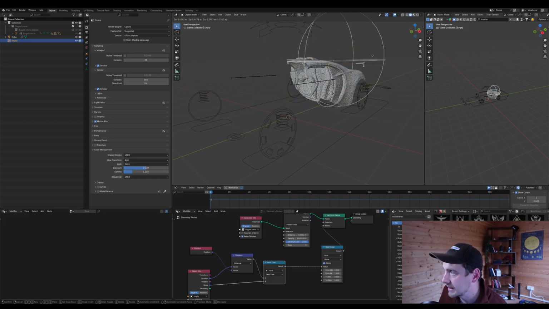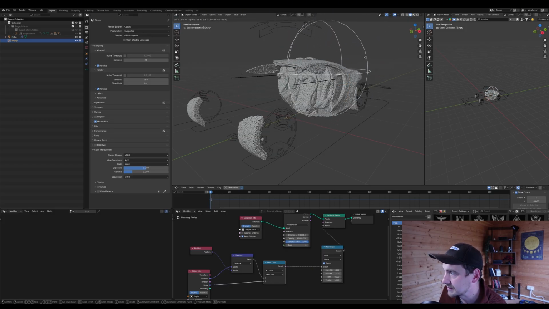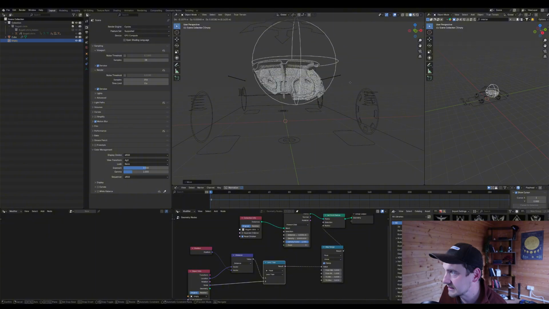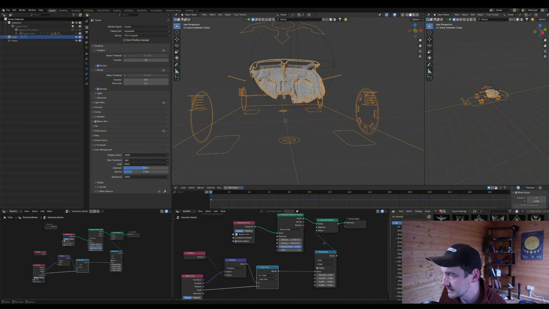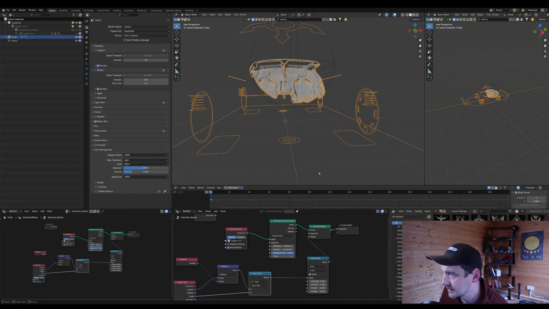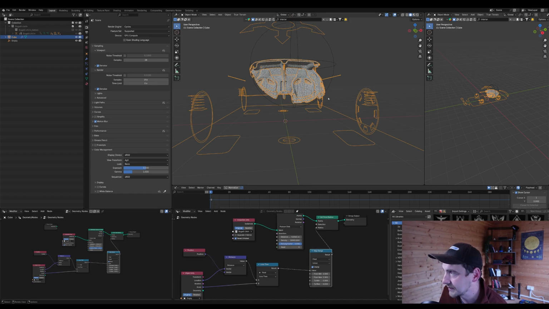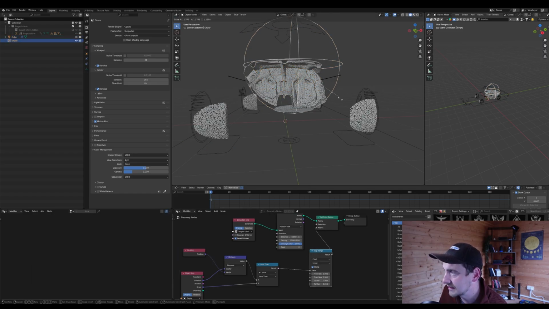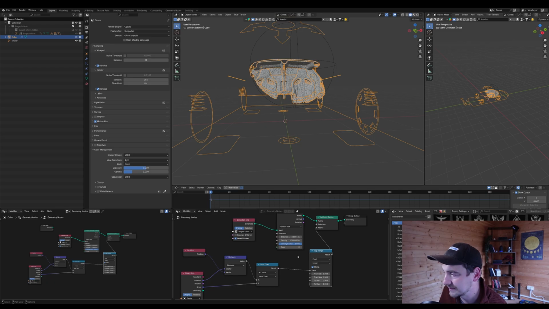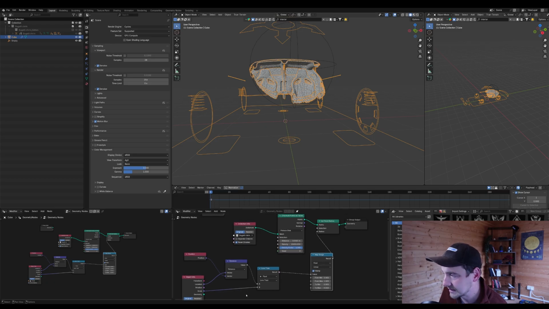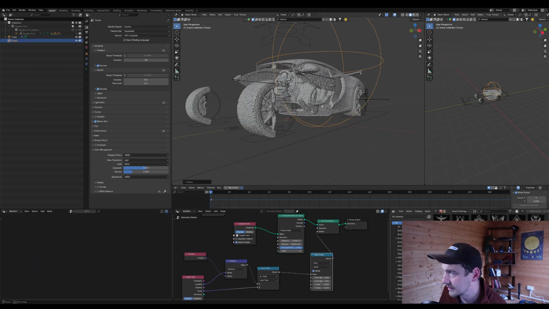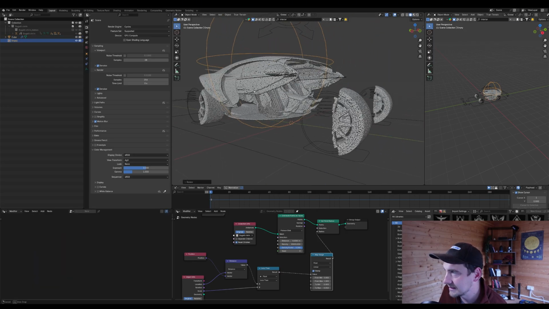And now we have our mask, and super simple, super easy, looks nice, and it's really fast because it's just scaling these points. It's not deleting them, which I've done in the past. Deleting can just take up a lot of memory and RAM, so doing it this way makes a lot of sense. You'll probably also notice that the wheels are a little weird on my object.